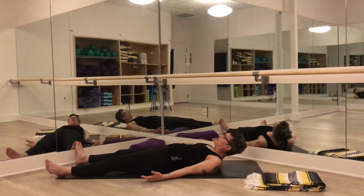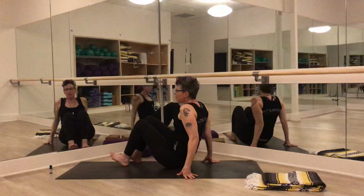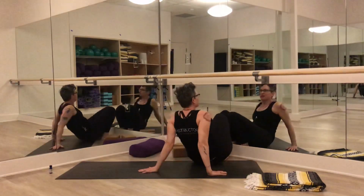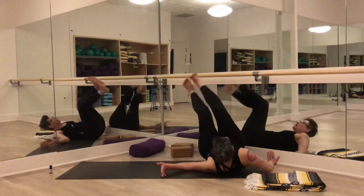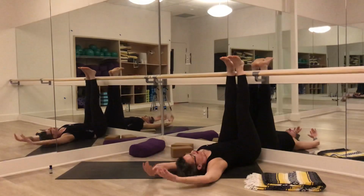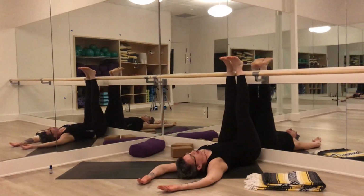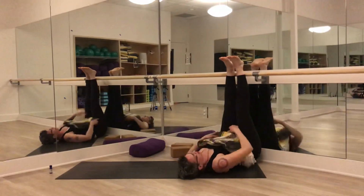If you need something a little different, perhaps you'd like to take legs up the wall. And that might look a little something like this. With your hips close to the wall, I'm going to see if I can do this right. Oh, yeah. Beauty. Take arms overhead if that feels good. I would recommend that you take legs up the wall once a day, at least. Well, this isn't quite Shavasana. It's pretty darn close, and it's restful. If you like, take your blanket, lay it over your body.